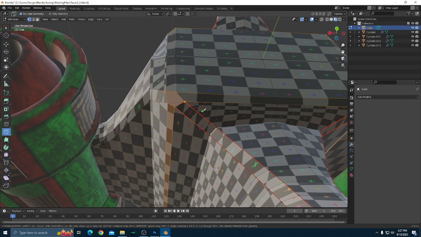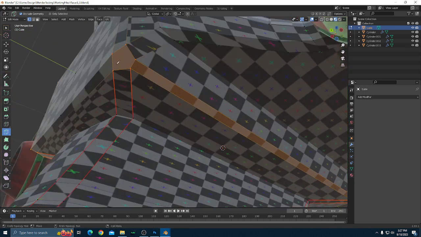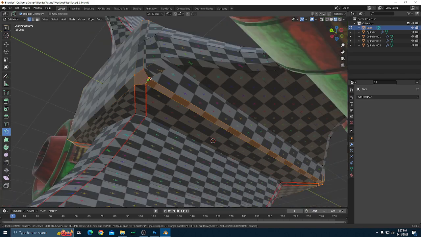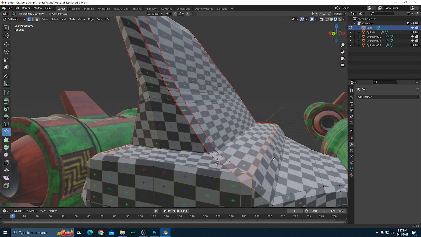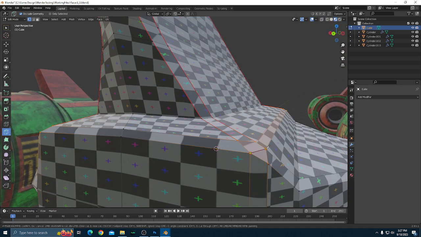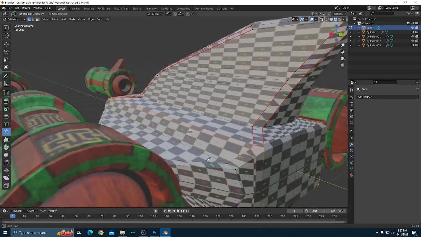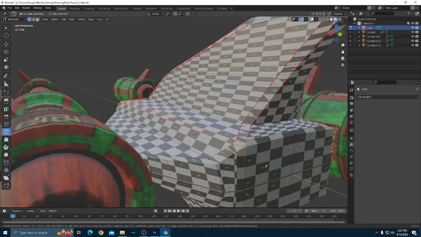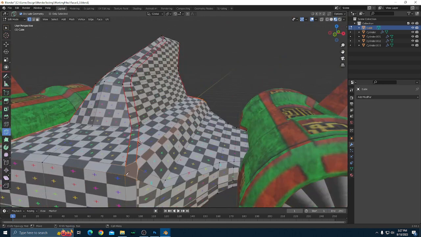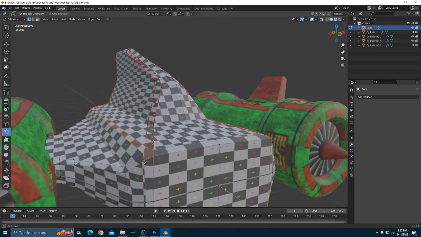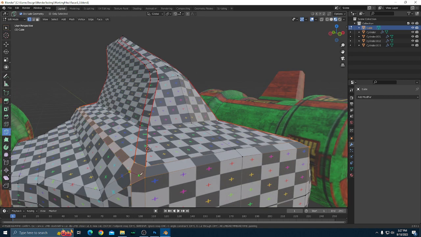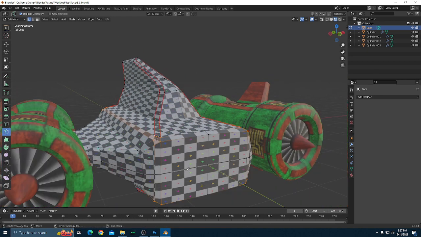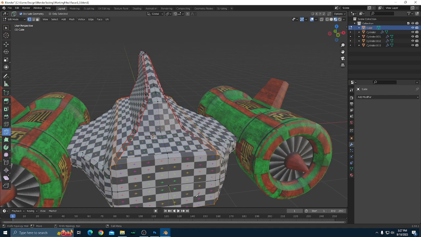Across here. Across there. Same up top. All right.